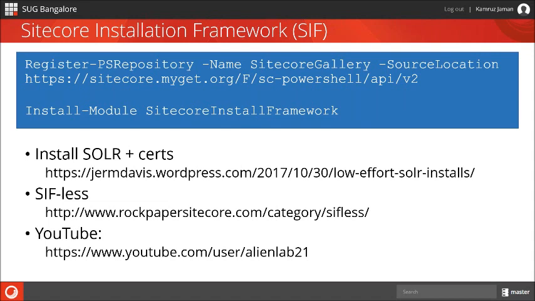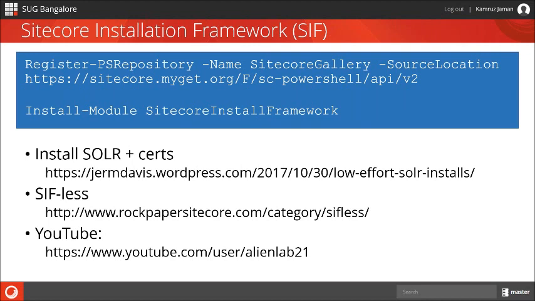posts. One of the other MVPs, Jeremy Davis, has written a post on installing Solr, because you will need to install Solr with SSL certificates, and then you've got to generate the SSL certificates, and put that into the Windows certificate store and trusted and a bunch of other things. So Jeremy has written a script. It's just a PowerShell script. You can just go ahead, run it. It will download Solr. It will download NSSM. It will install Solr. It will create the certs, and it will have Solr run as a Windows service on startup.